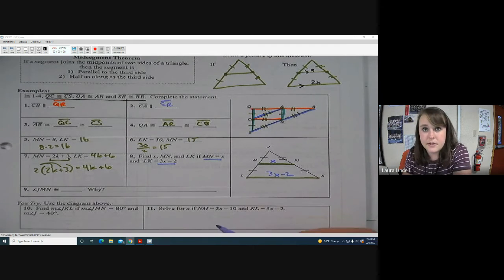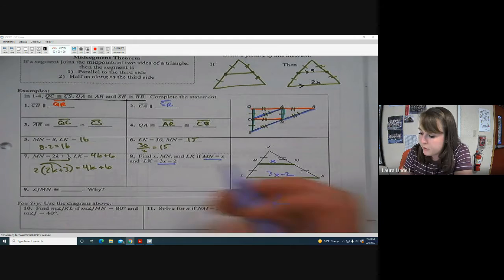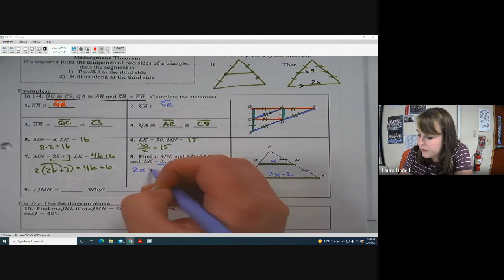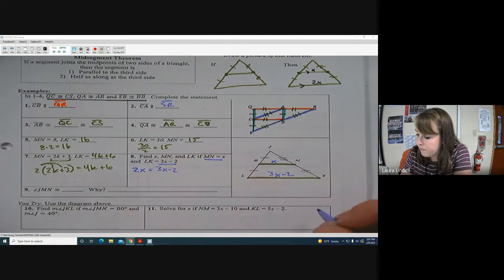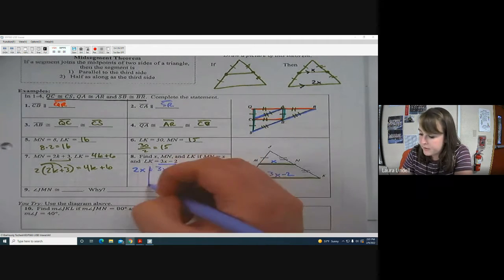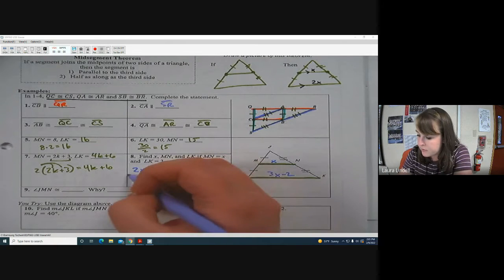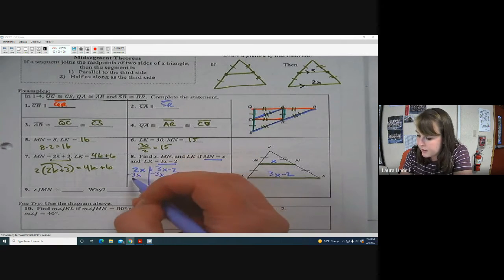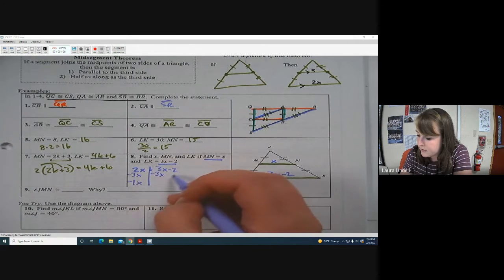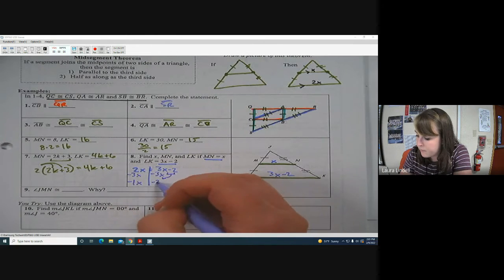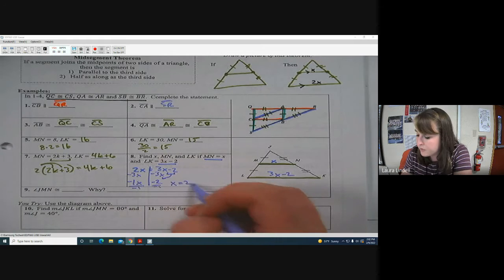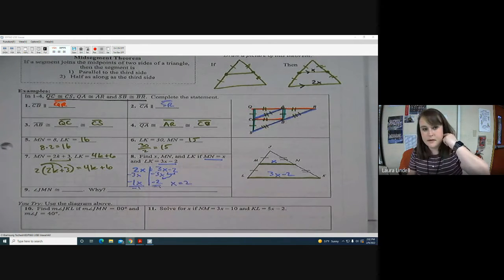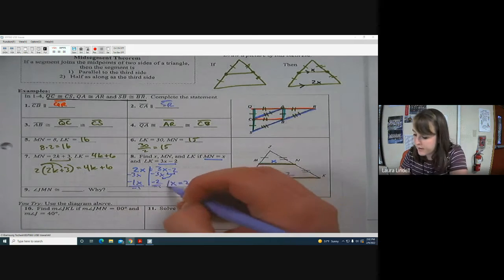And that's exactly what I'm going to do here. I'm going to multiply this by 2 to get 2x. And that's going to be equal to 3x minus 2. And then we can solve for x. So minus 3x on both sides. That gets us negative 1x. And then this is a negative 2 over here. And then we divide by negative 1 on both sides, and we get x equals 2. All right, so that's part of our answer, x equals 2.